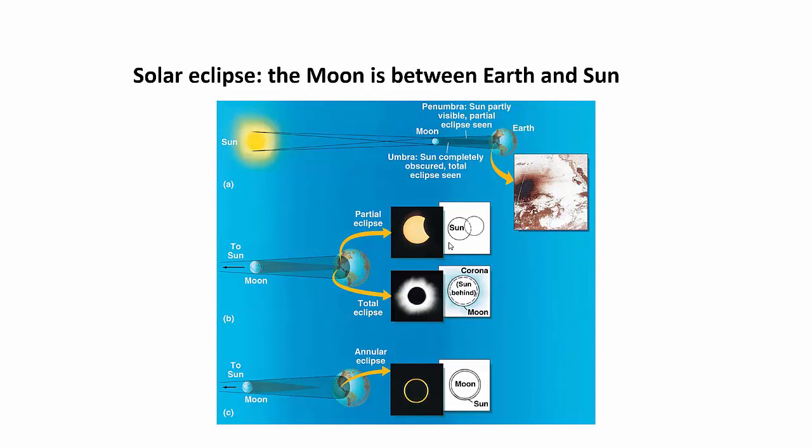Okay, so if it's smaller than the sun, its shadow is not going to be that big. Not that big at all. So it's not going to cover the earth completely. It only covers a little part of the earth. However, it's still going to cover part of the earth. So part of the earth, if you are in the right spot at the right time, it will be broad daylight without the sun. So all of a sudden, it will get dark. And then it'll get bright again in the middle of the day.